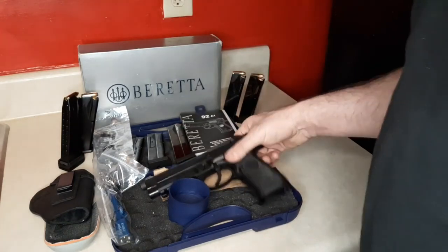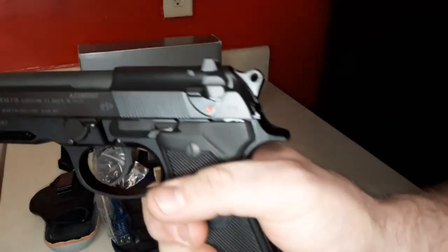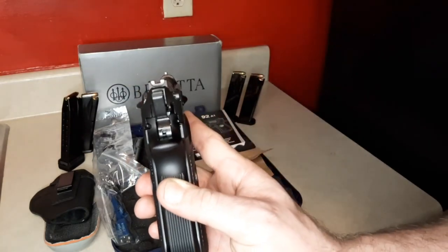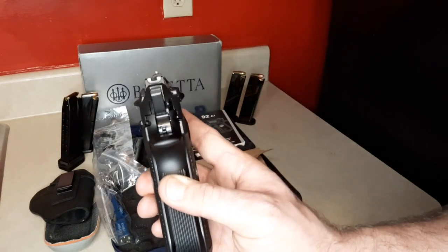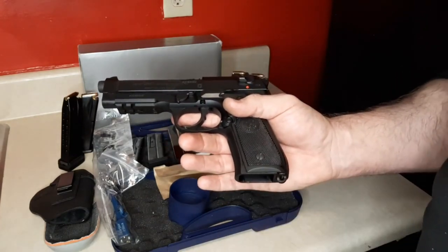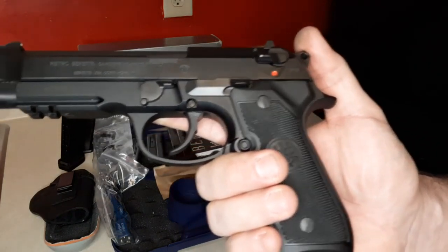It's the largest physically, with a bit extra girth in different areas, because this was based on the 96A1, which was a .40 caliber, or the 98A1 in 9x21, a higher pressure round. So it's a thicker frame, actually thicker in various small detailed areas, and it has a recoil reducing buffer inside. You don't really need that buffer for 9mm unless you're going to shoot +P+. If you want something that will have a steady diet of NATO or occasional +P+, in my opinion this is the toughest Beretta 92 there is.